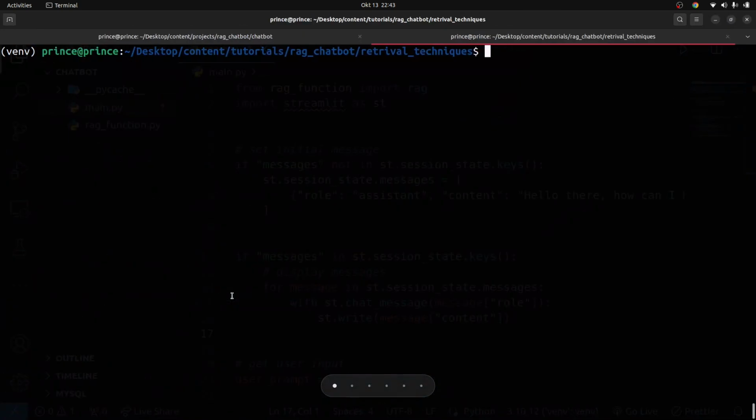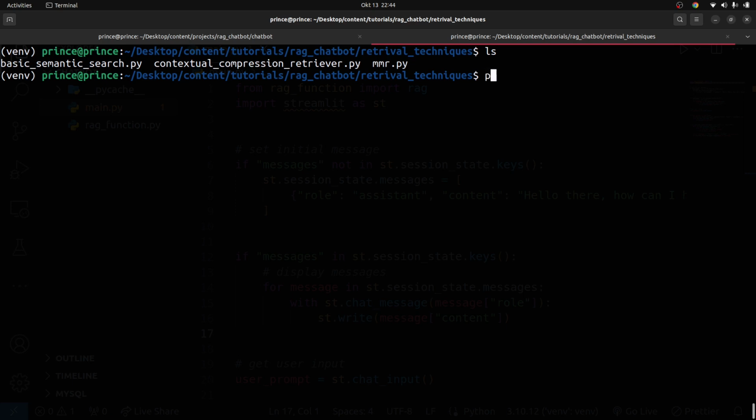So once I have that, I'm going to go back in here and run the code. I'm going to simply say python3, and let me just make sure I'm in the right directory. Yeah, so I'm going to say python3 contextual retriever, and run that. That's going to do the compression and retrieval for us with the help of an LLM. It's going to take a bit of time because we have to make multiple calls to the OpenAI APIs to get the compressed data, and then finally you're going to get a return of that compressed data.